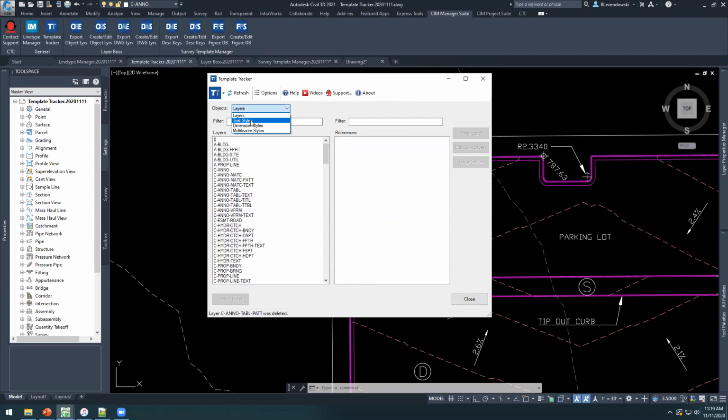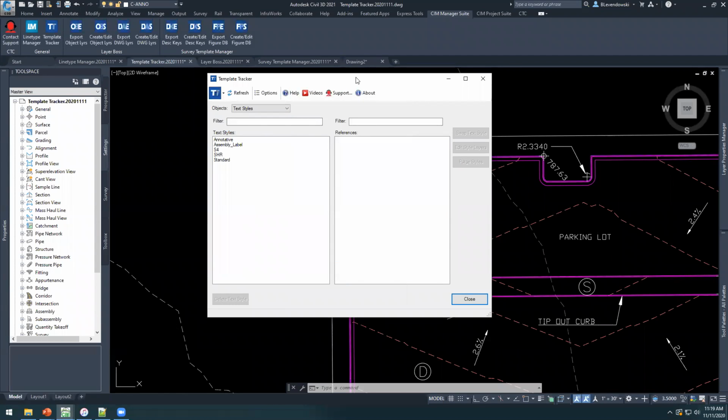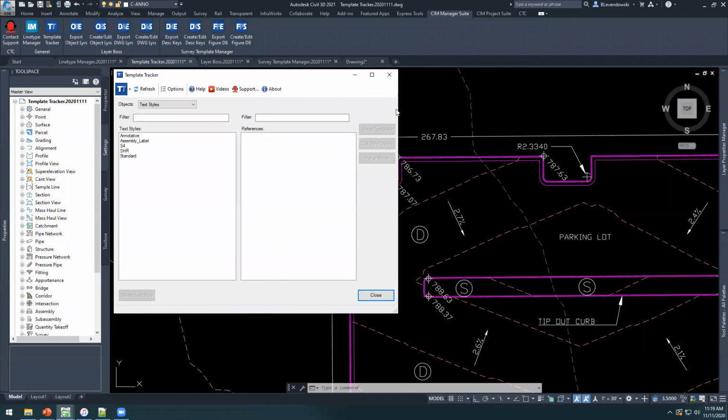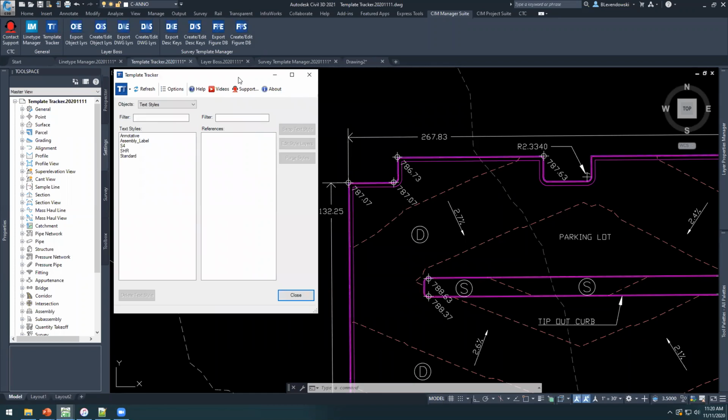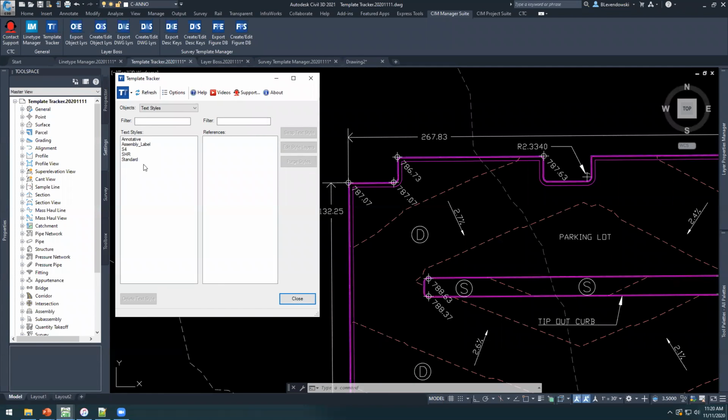It's the same thing with these textiles. How many templates do you guys have with textiles that have just been there for years and you don't even know if someone uses them, or maybe you know they don't use them and you just haven't been able to get rid of them, okay?